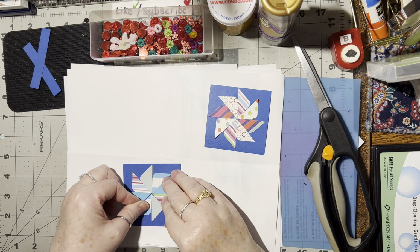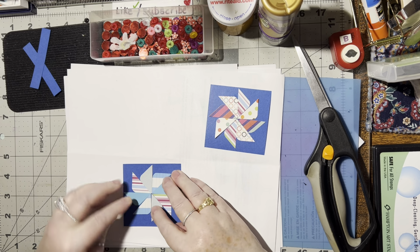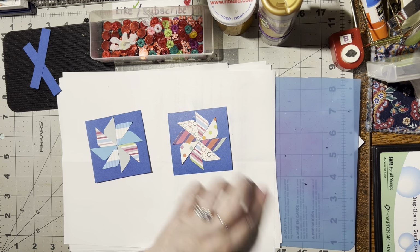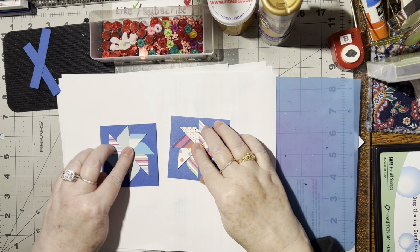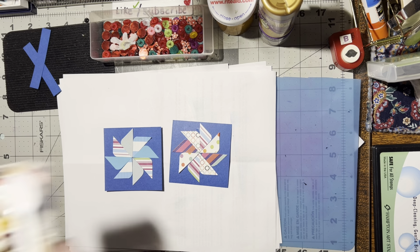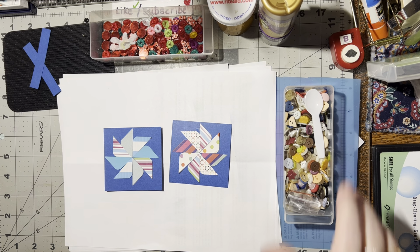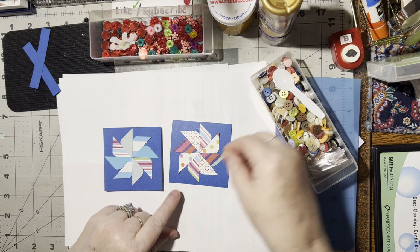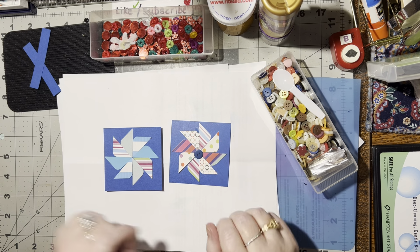So now we're going to have two little flowers. Aren't they pretty? How quick and simple. All right, so then we just need something in the middle. You can use a button. You can use, let's see, where are my buttons? Right here. All right, so we've got buttons here. You can definitely do that. Throw a button in the middle. That would be really cute.